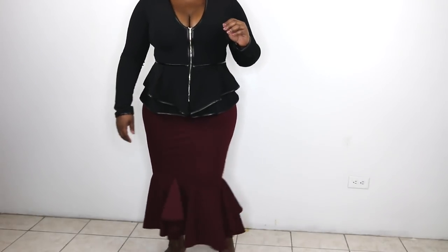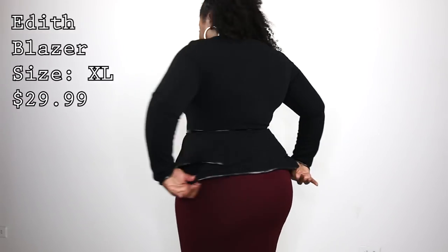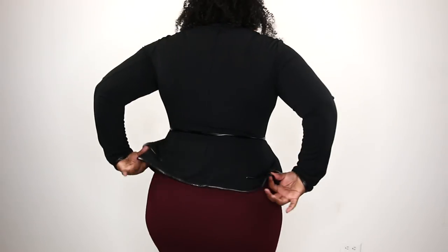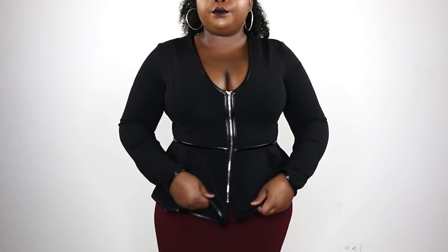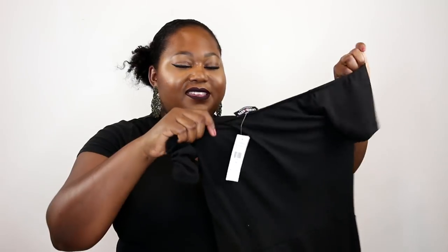On top of this skirt, just for video purposes, you can mix and match — I got this gorgeous blazer called the Edith Blazer. I got it because of the peplum. I love a good peplum — if you're curvy like me, peplums are going to be your best friend. This jacket is so adorable with a nice little peplum. It does have a PU faux leather trim going around the waist and gold zipper detailing down the center. I got this in an extra large, but you can size up. It is fitted to the body, so if you have a larger bust, you might want to size up. If you want a looser fit, go up a size in the Edith Blazer.